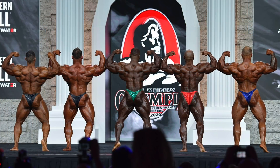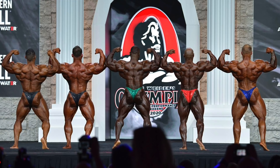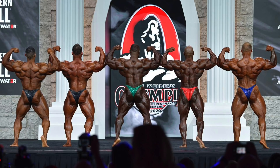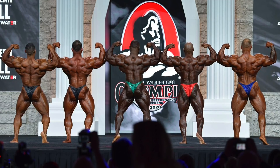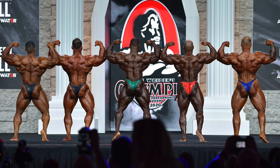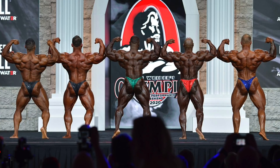Rodriguez really shines in these back poses — he looks super dry and has a ton of thick, knotted muscle. The shoulders and biceps look incredible too. He's lacking detail downstairs though — the glutes could be more striated, and the hamstrings need to show more separation. That would really make this pose unstoppable for him. Even so, I'd still probably give him the nod here. It's between him, Dexter, and Akeem — Hunter and Ian both need to bring up their backs more.